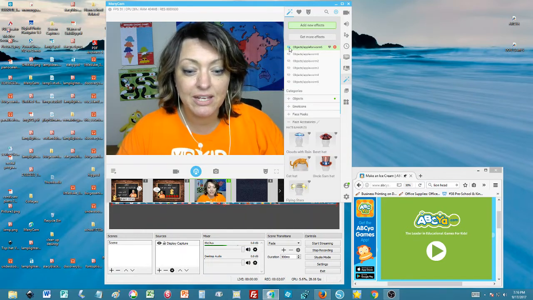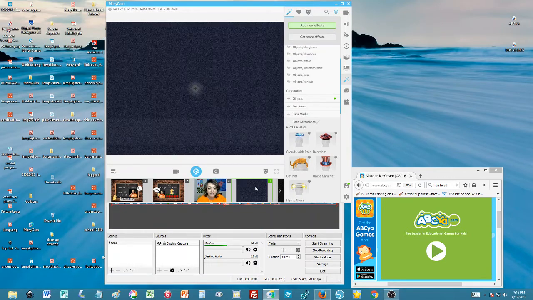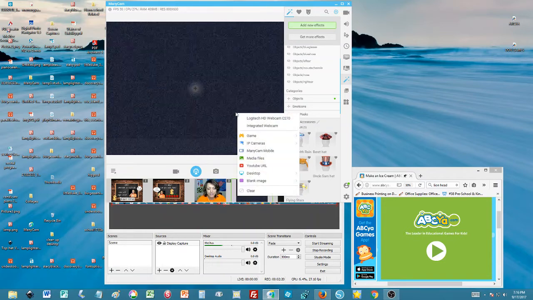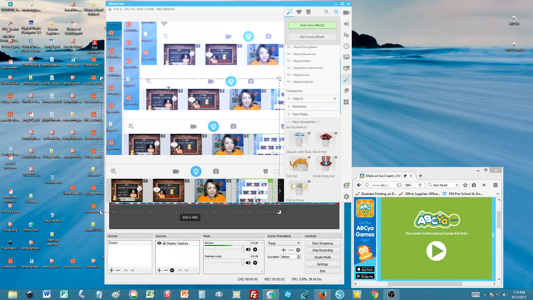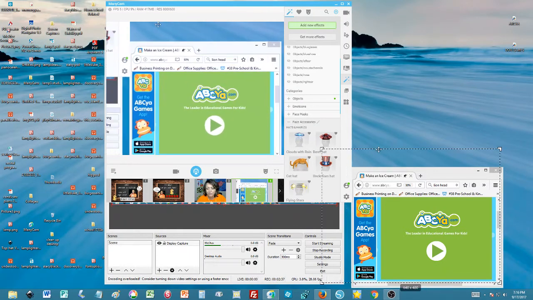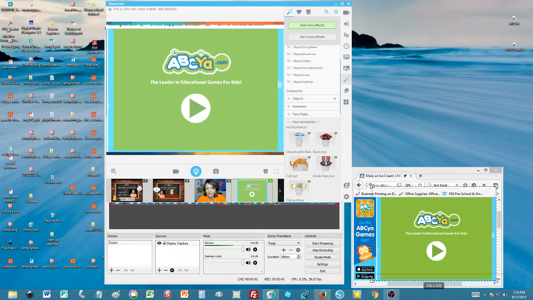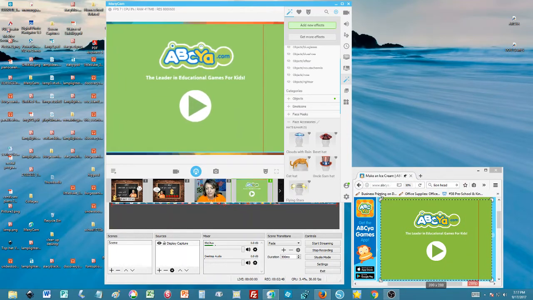The option I'm going to show you today is how you can use the desktop custom screen area. So I'm going to transition over to this blank feed. If you right click, you'll see an option for desktop, and then you'll see an option for custom area. That's what you're going to want to click, and whatever you put in this box right here is what's going to show up with the picture for your student in the portal. Now you can drag the size of this to be whatever you choose, and we're going to go ahead and do it at that size for this game that we're going to watch.